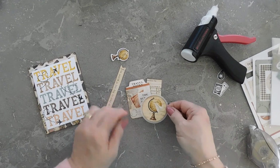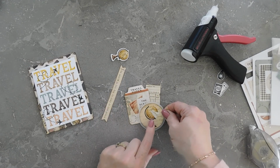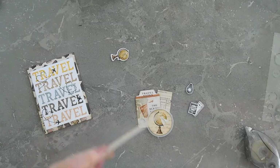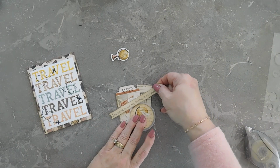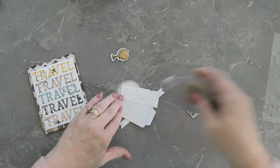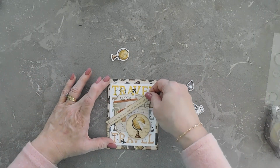With this piece, I'm going to pop up with some foam, and this is going to go down here on the bottom corner. I went ahead and put some foam tape behind here. We're going to remove the release paper, and I'm going to add this at an angle across both of these. And then I'm going to take this panel, we're going to put adhesive behind here, and we're going to tack this right in the center of our card.